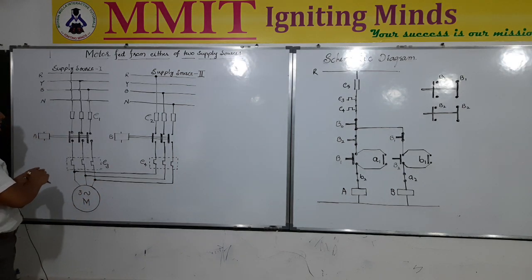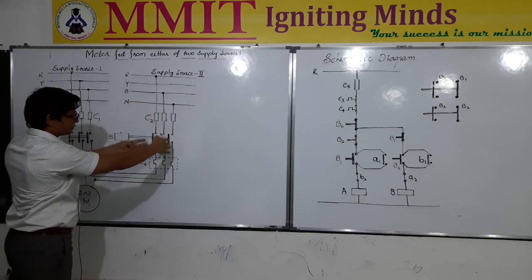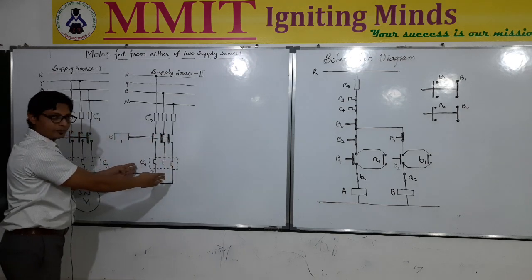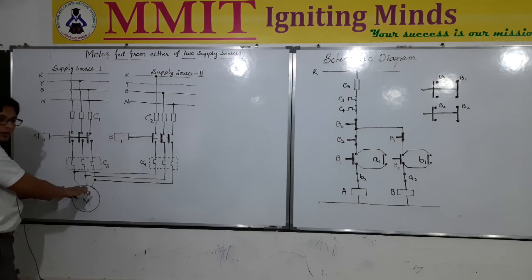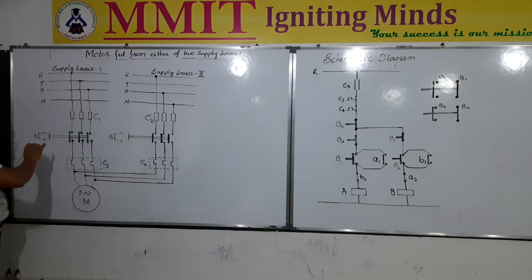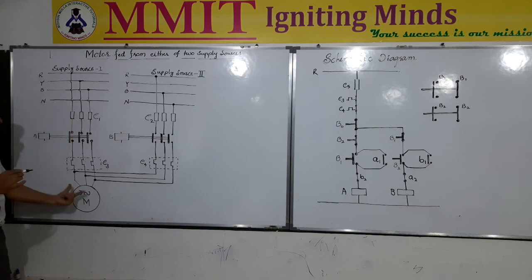The basic difference here is that this is the direct connection of the three phase motor through the contactor and the relay. Another connection is also provided in exactly the same way — you can see the three phases obtained through the electromagnetic contactor and the thermal overload relay, with the three terminals directly connected to the input terminals of the motor. This contactor will be operated when coil A is energized, and this contactor will be operated when coil B is energized. To turn on the motor, either this contactor or that contactor needs to be closed so that supply is connected to the motor — therefore either A or B will be activated.